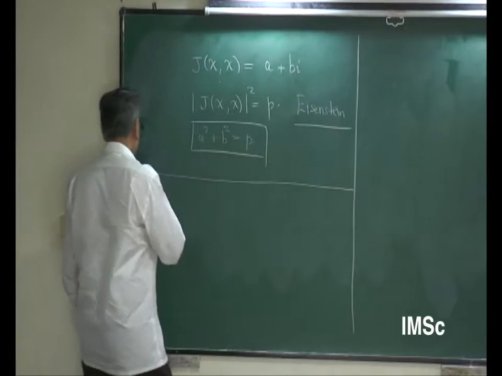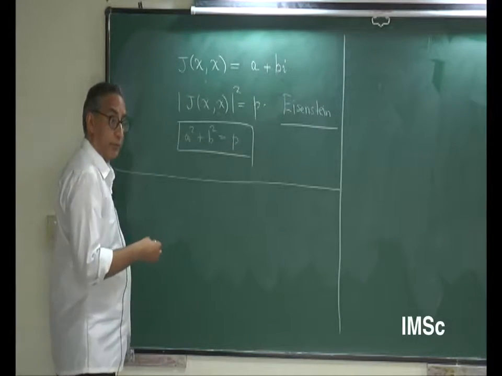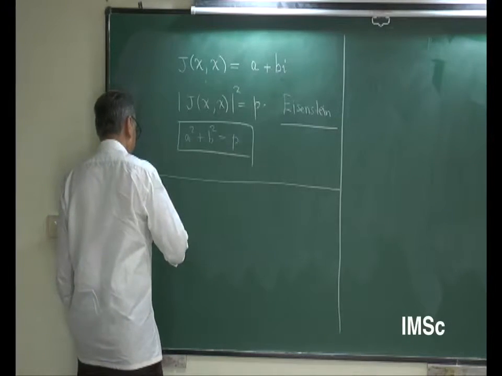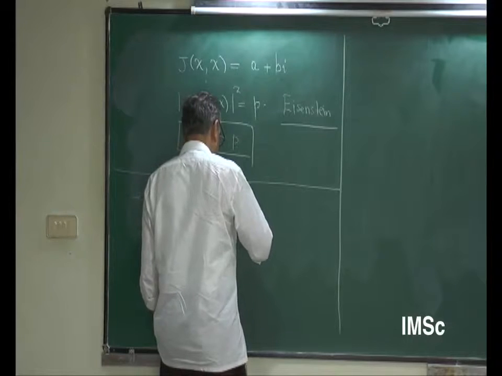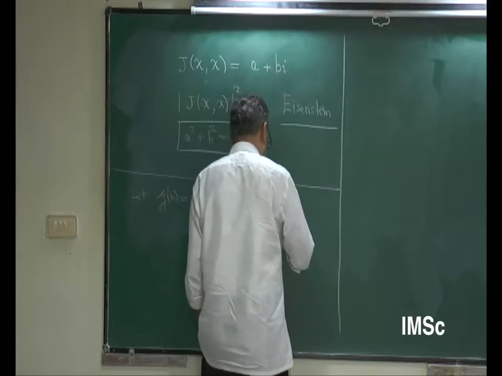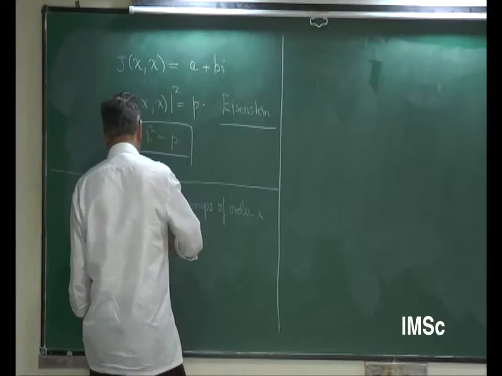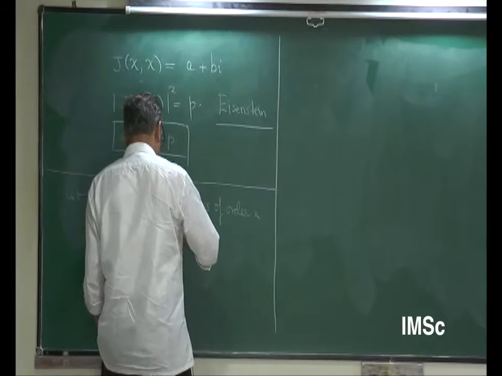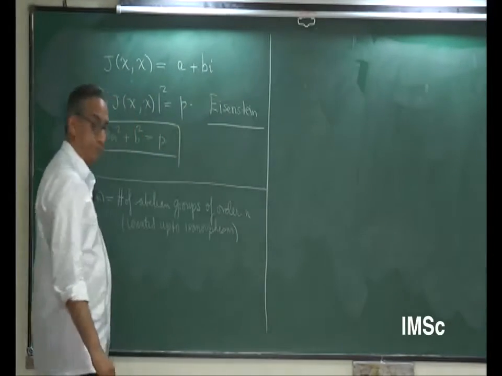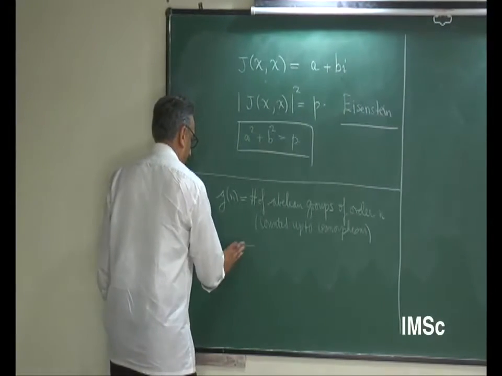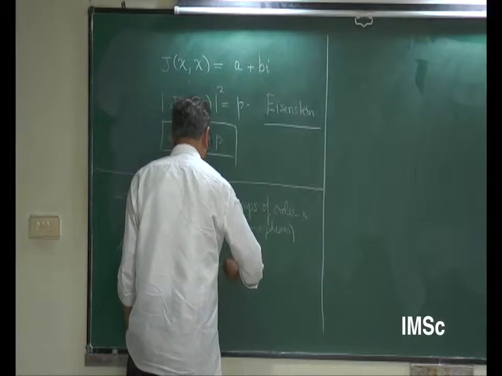So let me give you this other example that I promised earlier, and that is this business of counting abelian groups. Let G of n be the number of abelian groups of order n, counted, of course, up to isomorphism. Can we study the summation of G of n for n less than x?